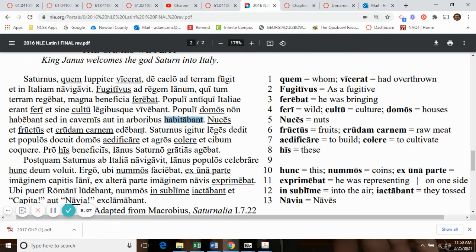Nuts and fruits, were they eating? So they were eating nuts and fruits and raw meat, crudum carnem. They give you all of that over here. Therefore, Saturnus gave, do, dare, dedi, datus, a ditransitive verb, accusative laws, and he did teach, docere, chapter 6, I think, the peoples to build houses and to cultivate the fields and to cook food. For, or on behalf of, these benefits, Janus was driving thanks to Saturnus. Gratias agere means to give thanks or to drive thanks, literally.